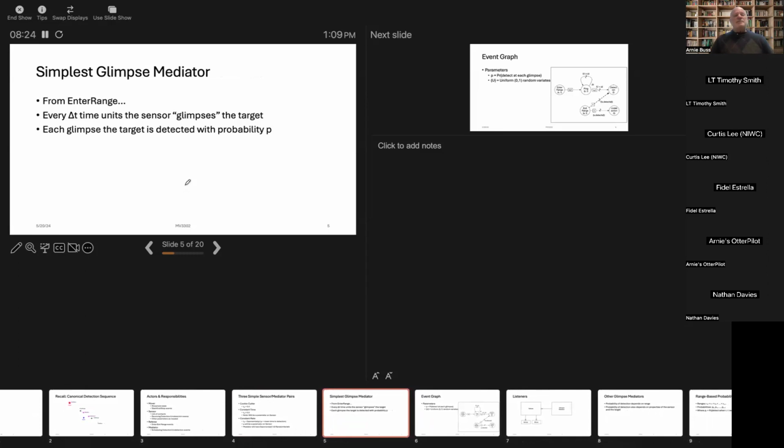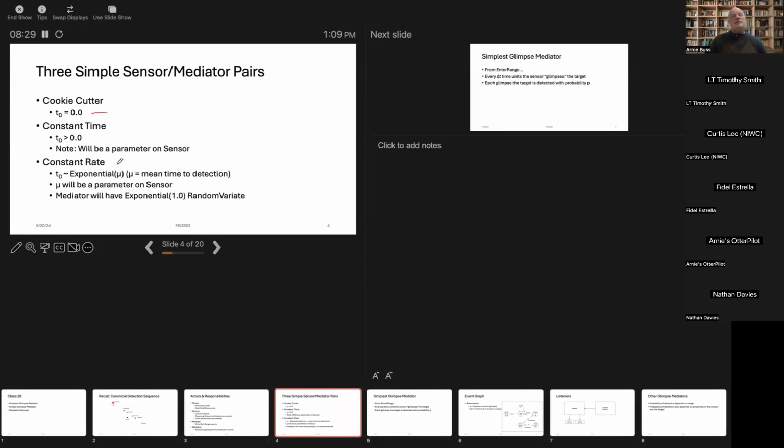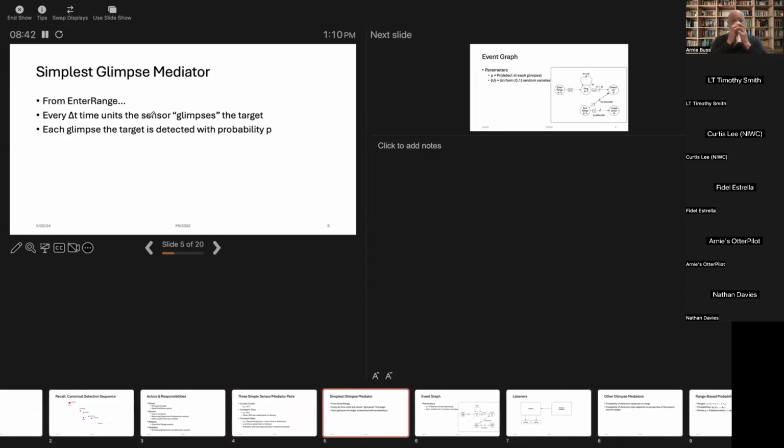But sometimes it's either not possible or not practical to come up with something like this. The way that this is often thought of is in terms of these things called glimpses. If you think of, say, a simple ground-based radar, a little thing that spins around, each time you potentially ping the target, it's like a glimpse.